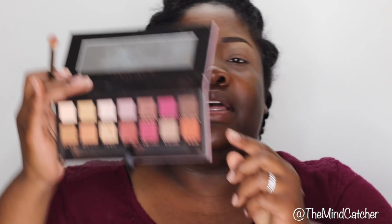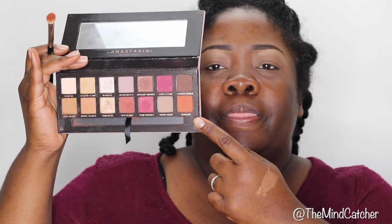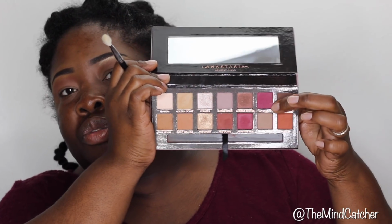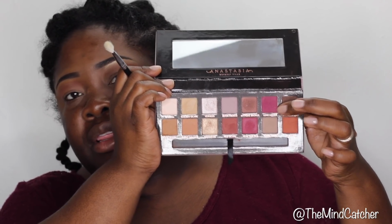Wow. Okay, the next thing I want to do is go into the color Realgar. I hope I'm saying that right, or Realgar. Orangey type shade. That's going to be my transition color. And I'm using a Delium's tool blending brush for that. Alright, I'm going to go into the shade Love Letter, which is right there, and start working some of that onto the lid. I'm starting in the outer corner and brushing it inward.